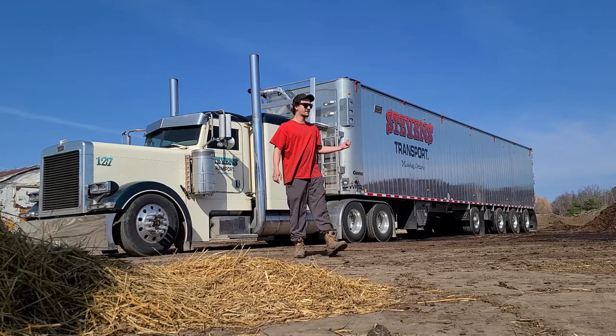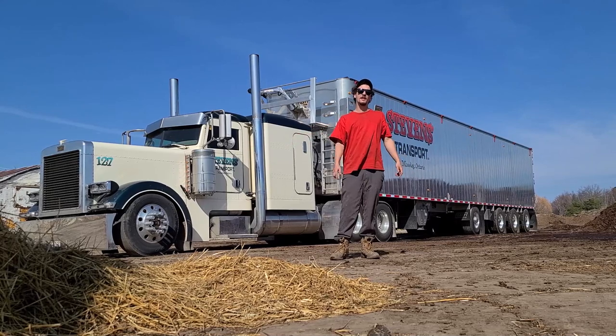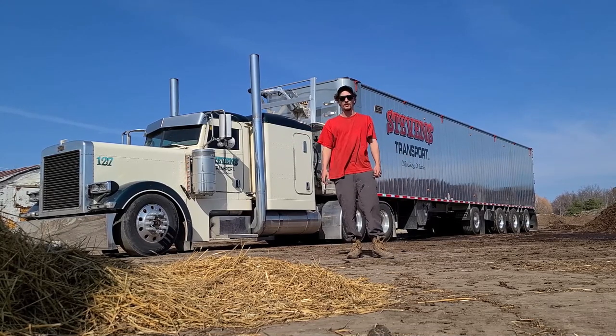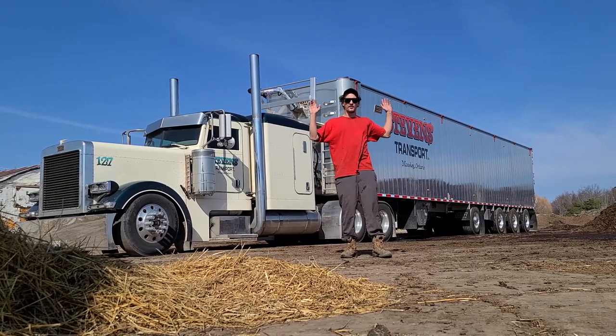YouTube, we're about to load this compost for the first time ever, and then I'm gonna have to take it and check the load at a cat scale. So I'll put a bucket or two in, show you how it works, and then we'll head her out once we're loaded. I'm gonna make a longer video about what I'm doing here, everything.